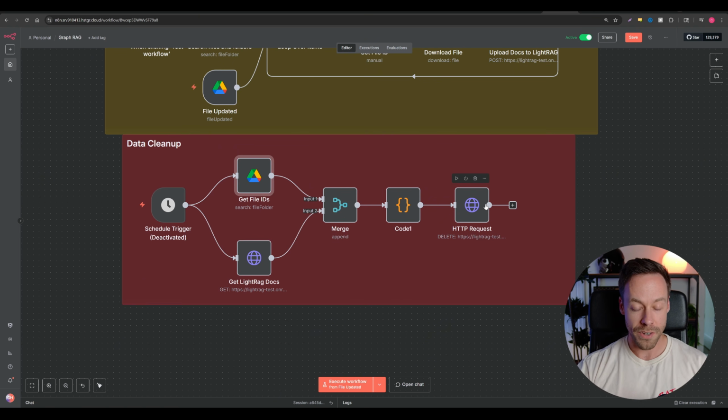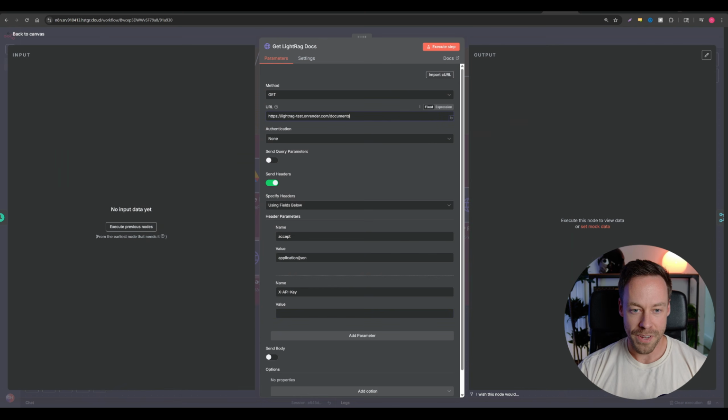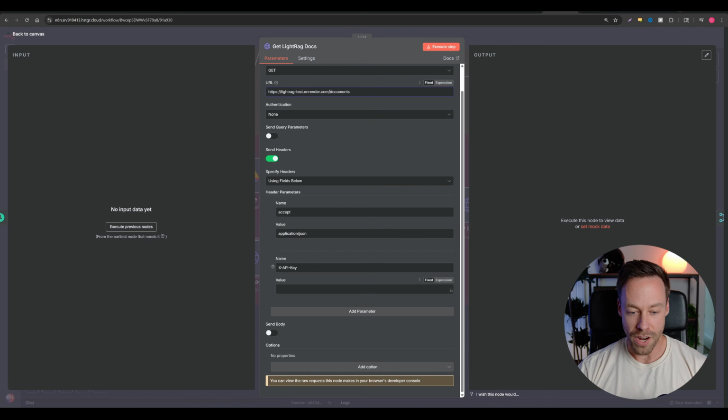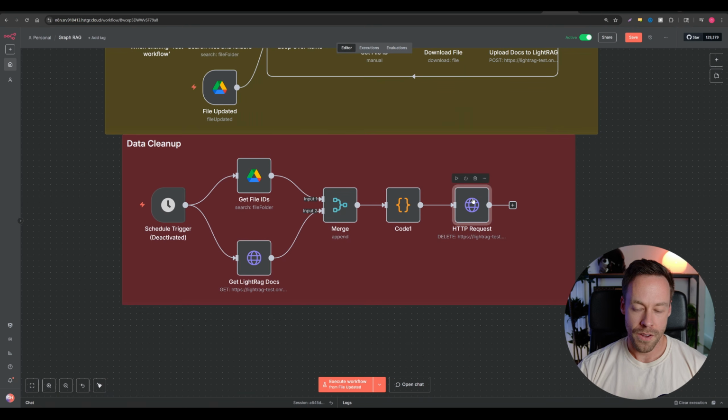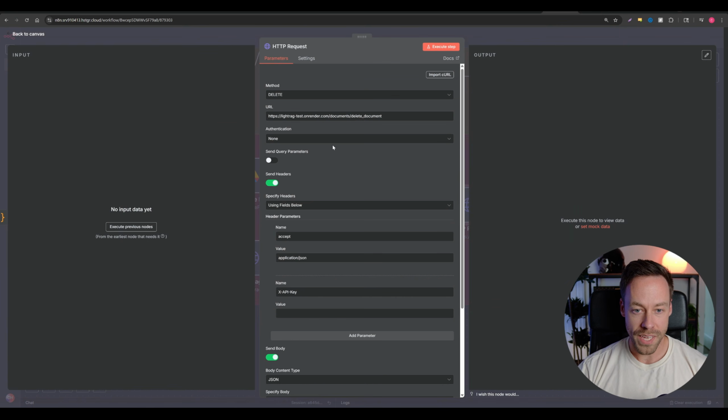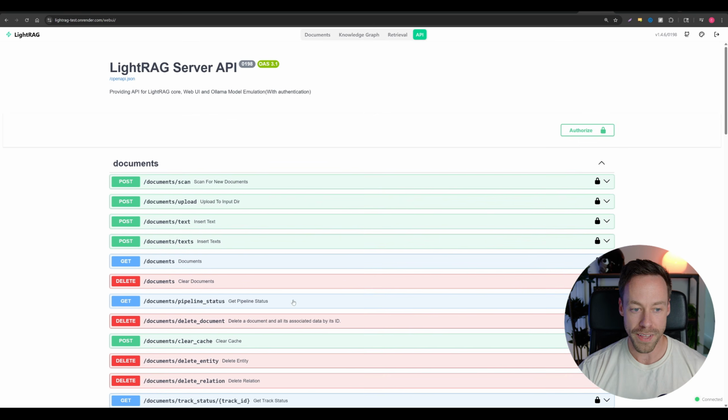So you should kind of understand how this is going to work now. What am I going to tell you to do? Go to LightRAG, go to the API section, execute it to get the URL. But I'll show you just in case you forgot. So inside of here, it's going to be your URL/documents, and then your API key. For delete, it's going to be your URL/documents/delete_document. Again, you can find that all on here.